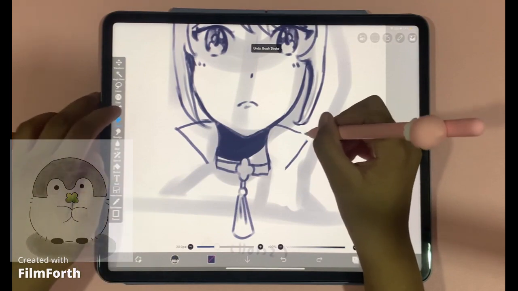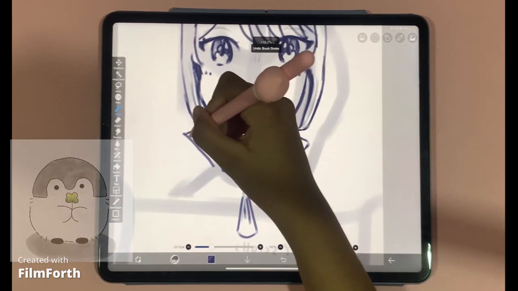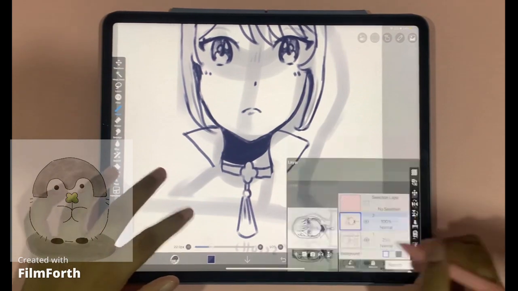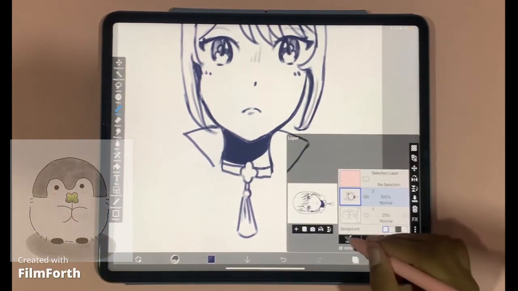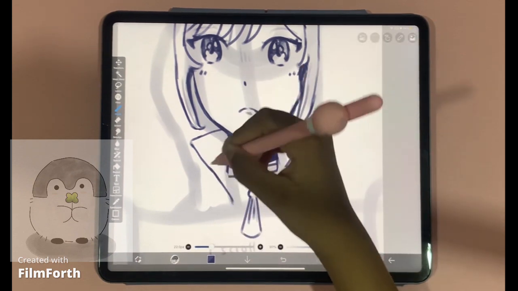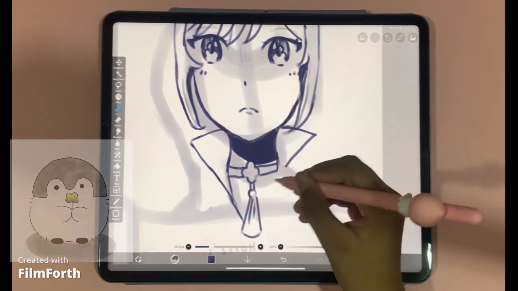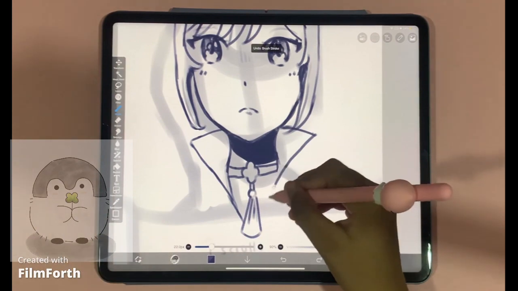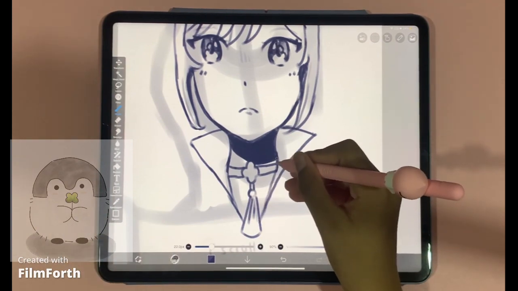So I like to just fix it by erasing parts of them. But liquify is a nice option to just correct the parts you want to change a bit, although it does turn out wobbly.